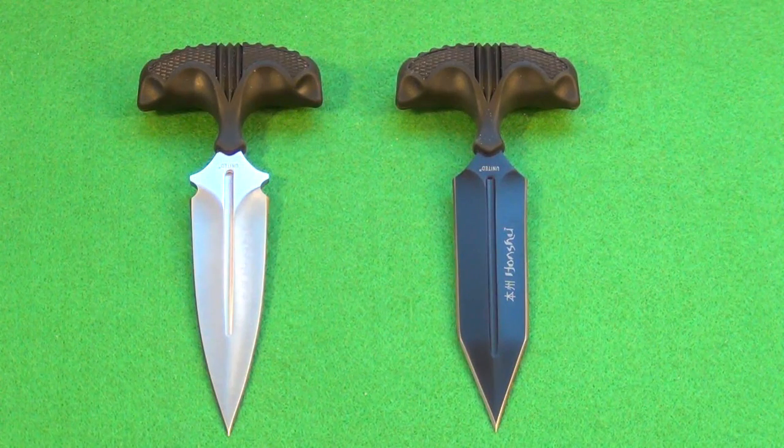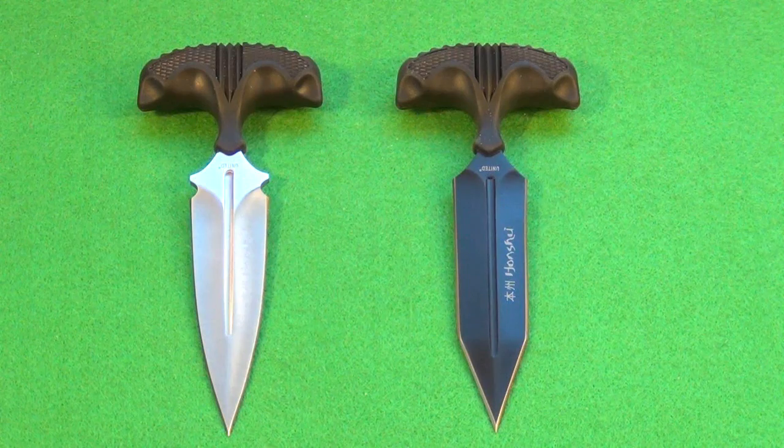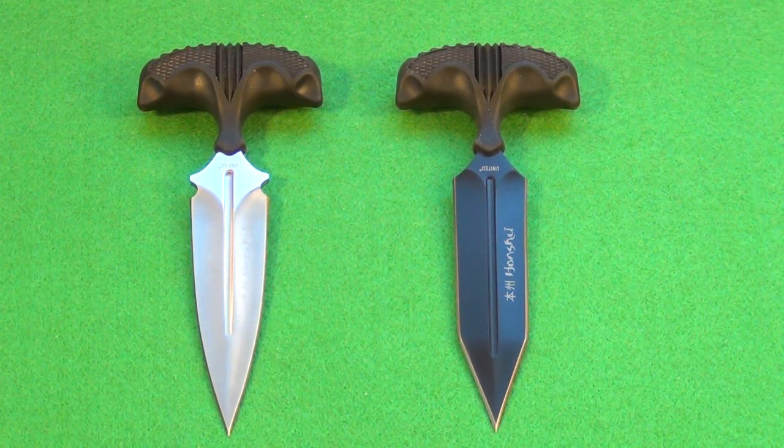The price on these is only about $25 each. The blade lengths are about 4 inches. They are both double-edged. The one on the right, they're calling their Tanto push dagger, and the one on the left, I believe they call their large silver finish push dagger. As you can see, the handle is really just the tang, coated with some textured rubber. I'm not sure if it's Kraton or what type of rubber, but it does give an excellent grip.